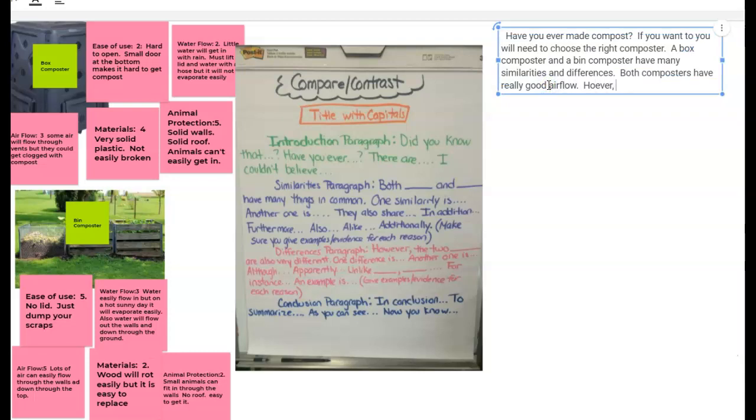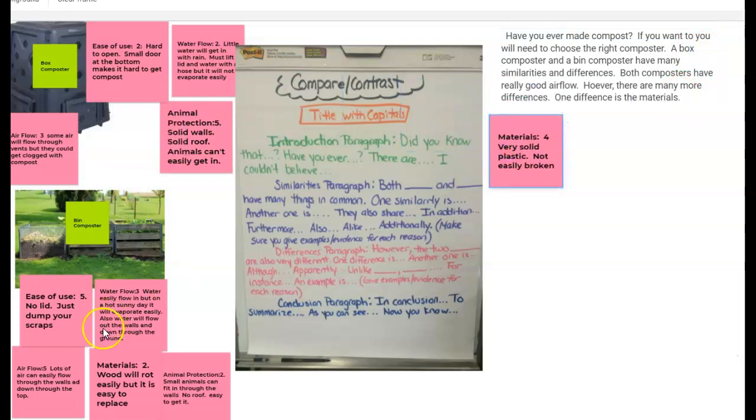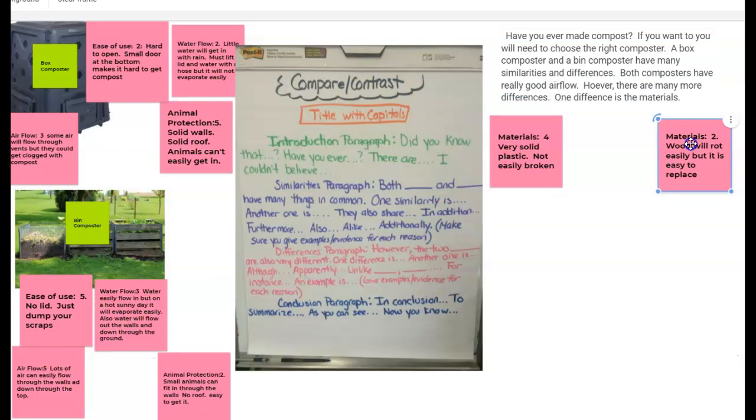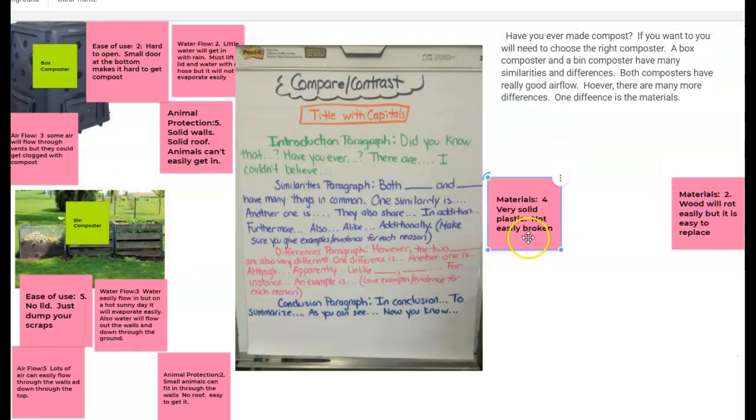However, there are many more differences. Now, here's where I'm going to get into my differences. And how can we start it? One difference is the materials. Okay, so this is a whole category I'm going to talk about, the materials. So I've got this one and I've got this one, right? What's the difference in the materials? Well, this one's plastic, solid, not easily broken. This one's easy to rot.